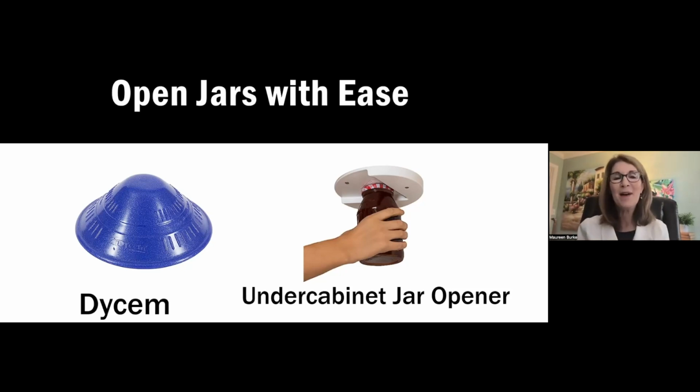And so they have jar openers, which I think are absolutely fantastic. I have one downstairs. They have this size, which is for a traditional jar to open, and also smaller ones that open cans and can also help with opening tops to medications. So it came the day when my big strong boys moved out of the house and left, and I thought, who's going to open the jar to my sauce? And so anyways, I tap it and do all my usual techniques, and I don't need to do that anymore. I just grab my DYCEM opener, and it's fantastic.